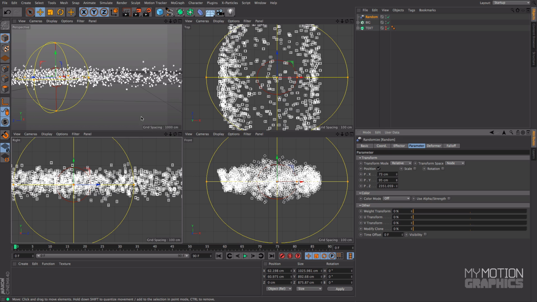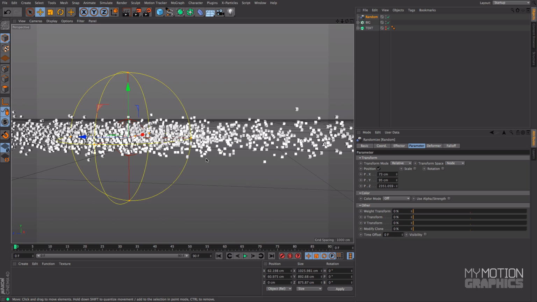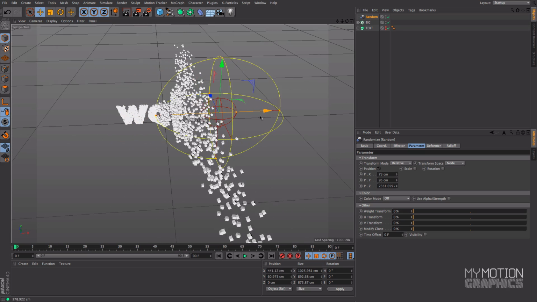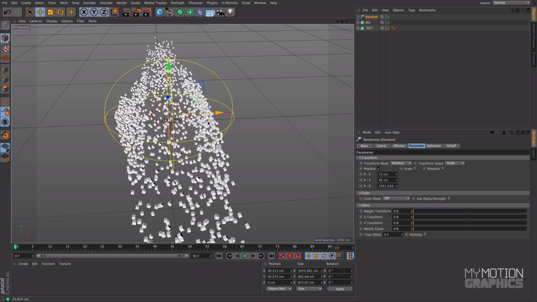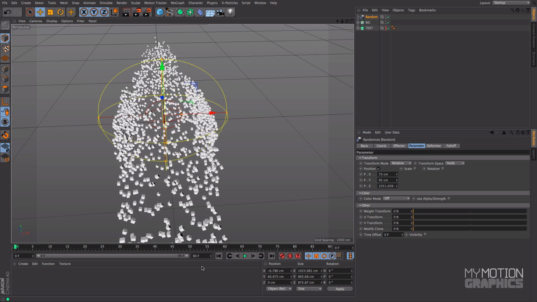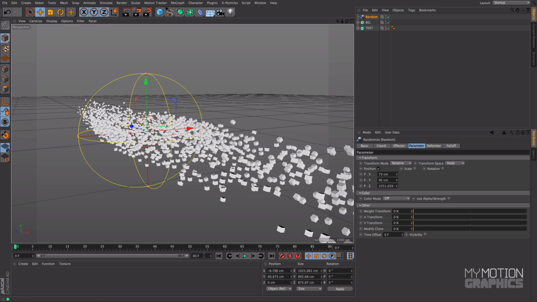Okay, pretty good. Now what we're going to do is, before we animate, we're going to animate. That's it. So let's just increase the length of our timeline to 180. And let's just click and drag on this arrow over here so that it kind of fits the entire timeline.